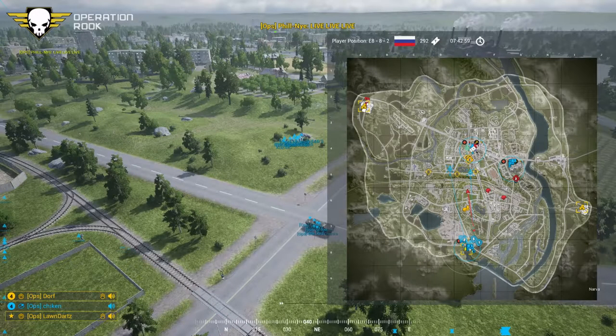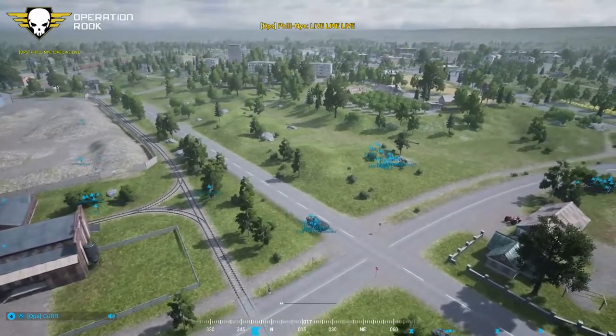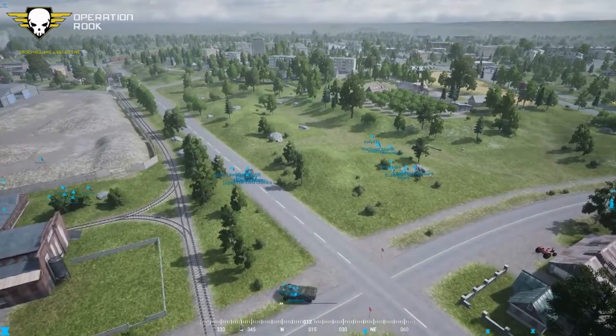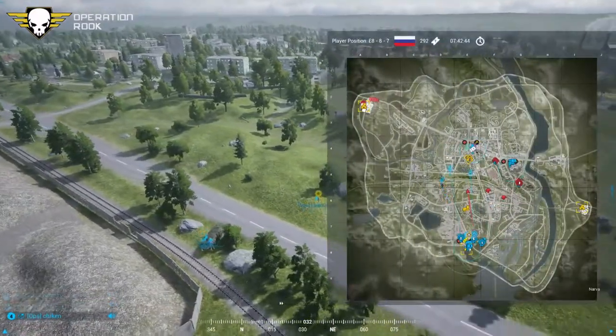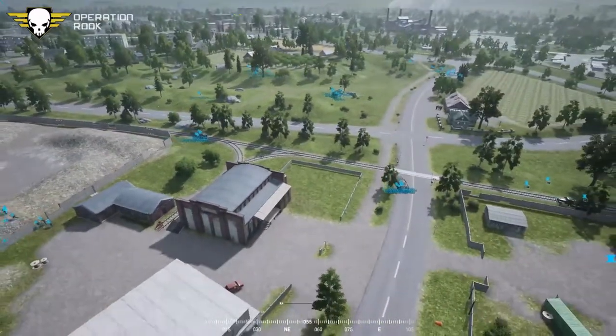7:45. So that's power plan. Here we are. We're live. Round two. That's right, yep. Operation Rook. See how this one plays out. See if the Russians are successful this time. BTRs changing their mind of which way they want to go.